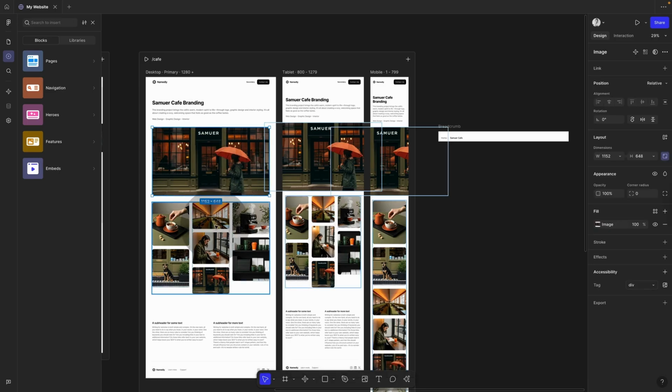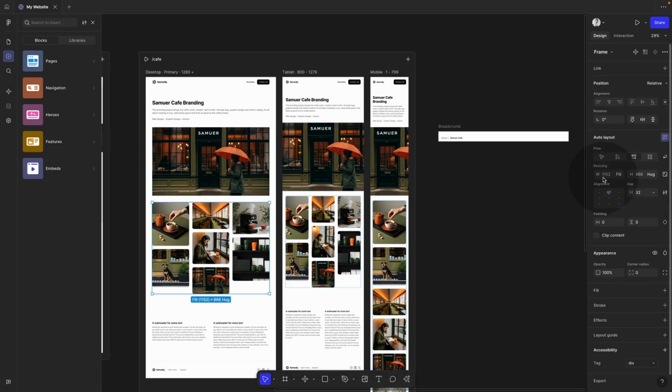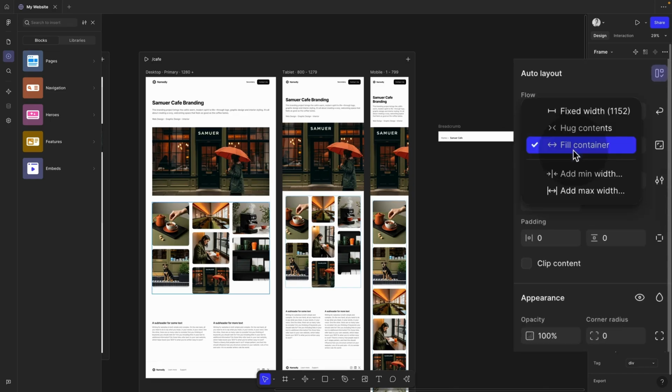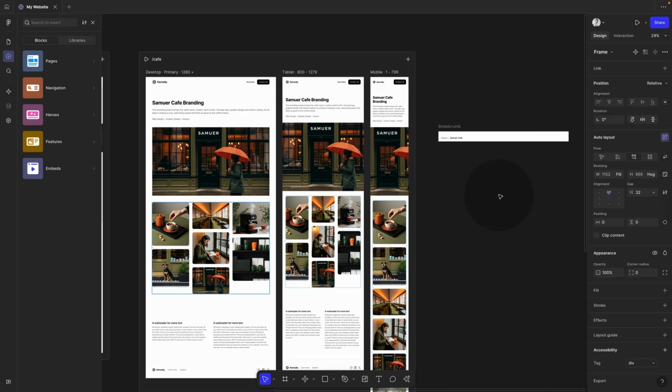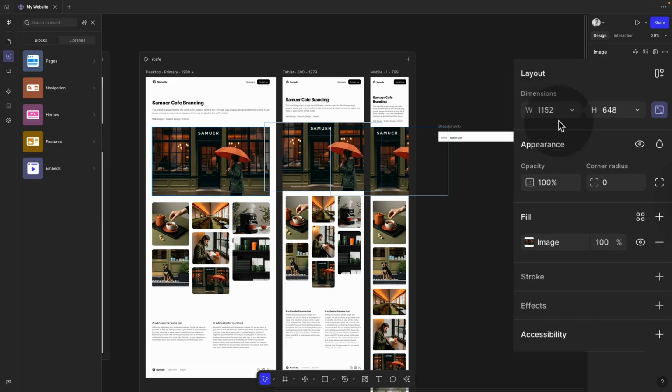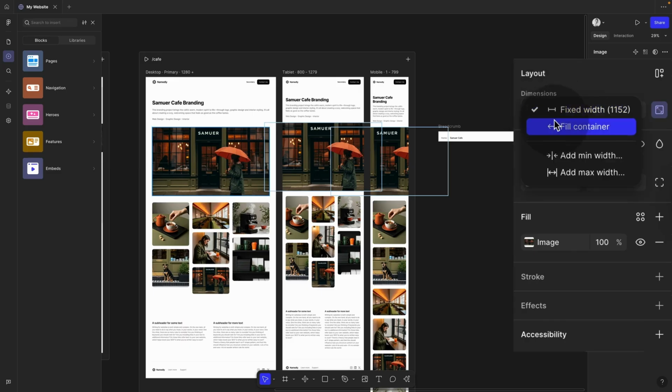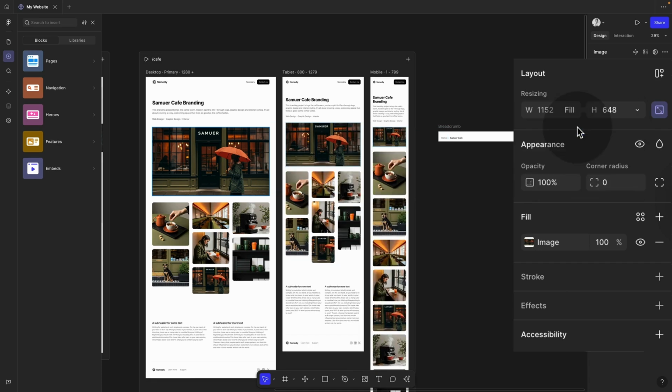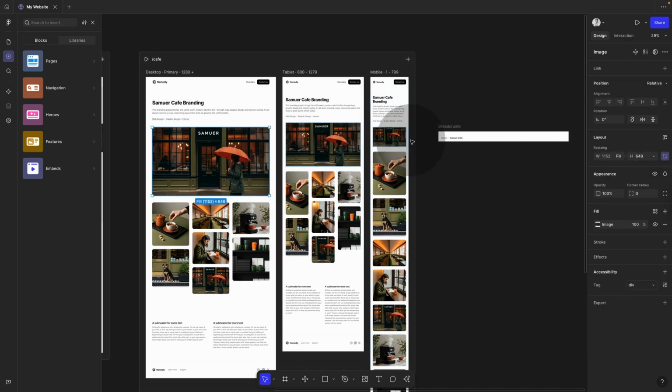So first thing that we need to do, if you select this block, for example, you can see here that in the width, it is set automatically to something called fill the container. That means it's going to take up all the available space. Right now, if we select our image, this is not set up to fill the container. You can see here in layout, if we drop this down, that this has a fixed width. So just jump to fill the container. You can see also here we have this one set, which means that we're keeping the aspect ratio of this image. And now you can see that this fills the container everywhere.